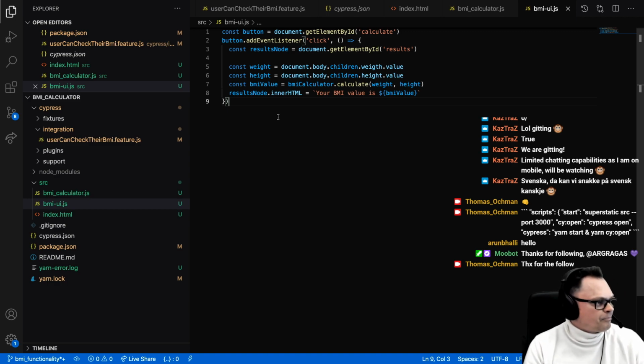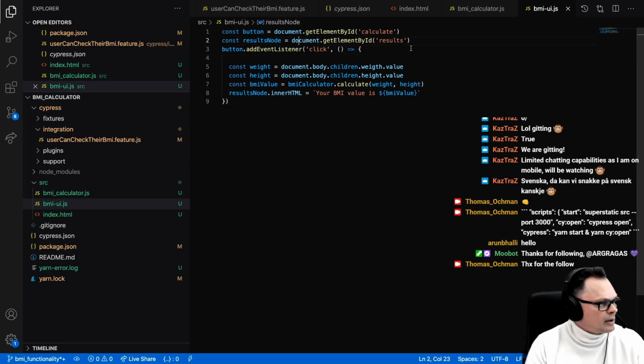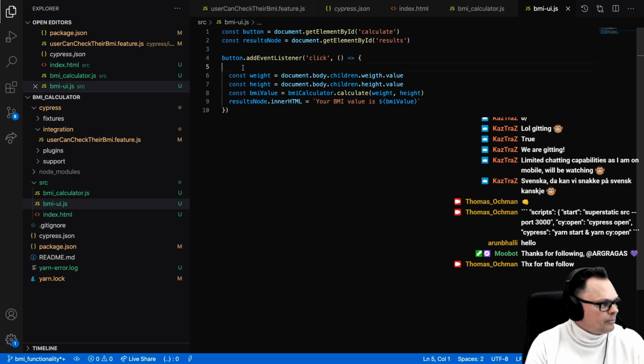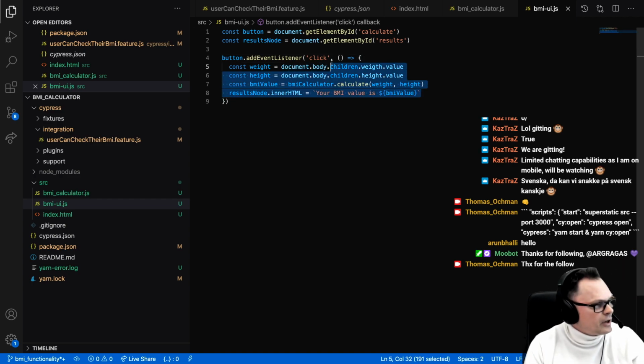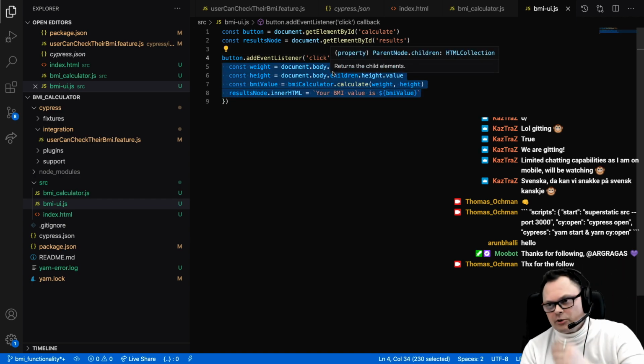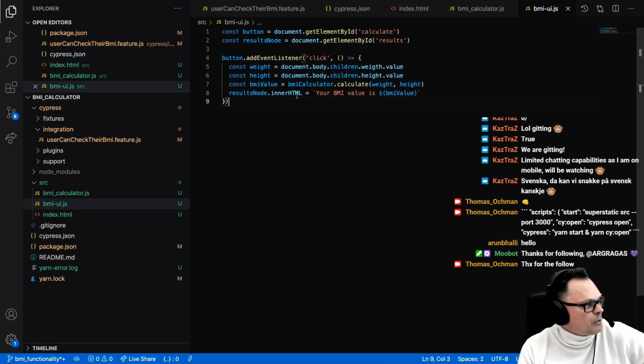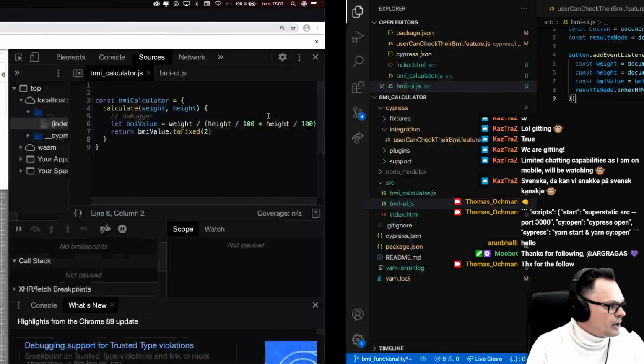So yeah, we can move this one out of the event listener like this, and we could, in principle, remove all of this, extract this into a separate function as well, should we want to do that. But for now, this can stick around.